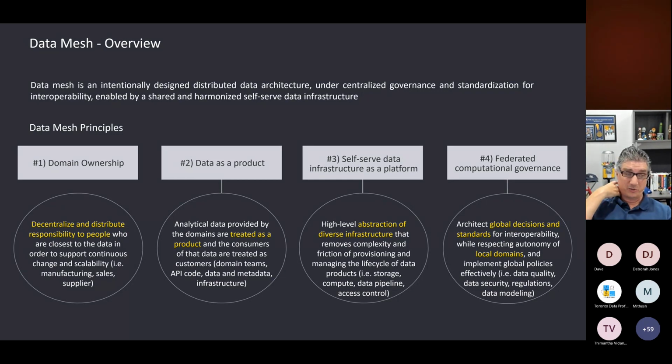Well, to do that, imagine you have hundreds of domains. You don't want each of them going and building their own infrastructure. So principle 3 is that the company would create ideally a one-click script that you can press, and it's going to ask you a few questions. What's the name of your domain? What kind of storage and compute do you want? And boom, it builds it all out for you. Builds the storage, the compute, the ETL, the security.